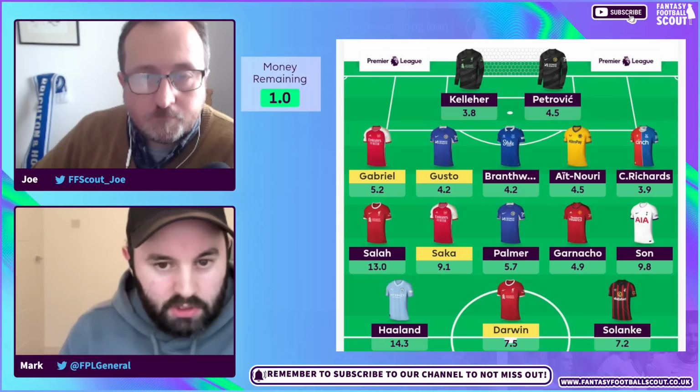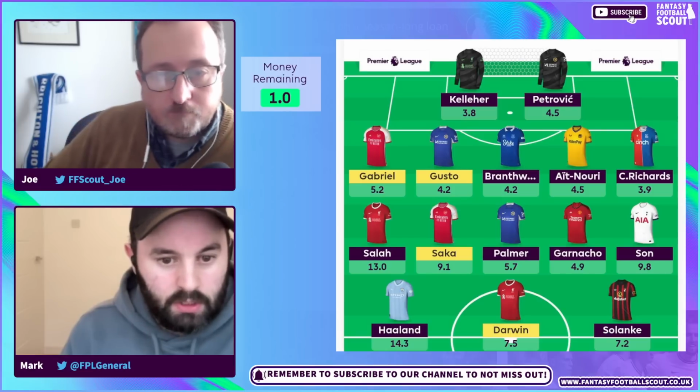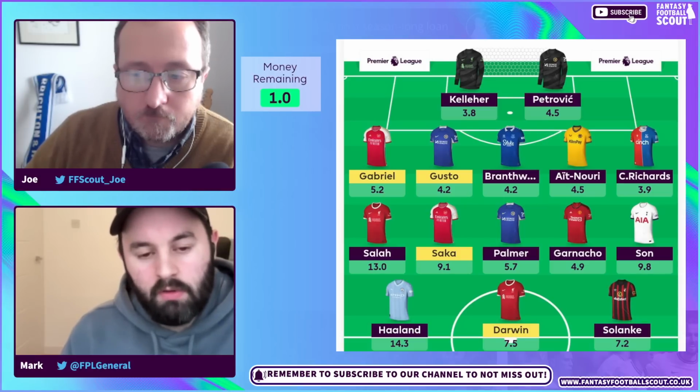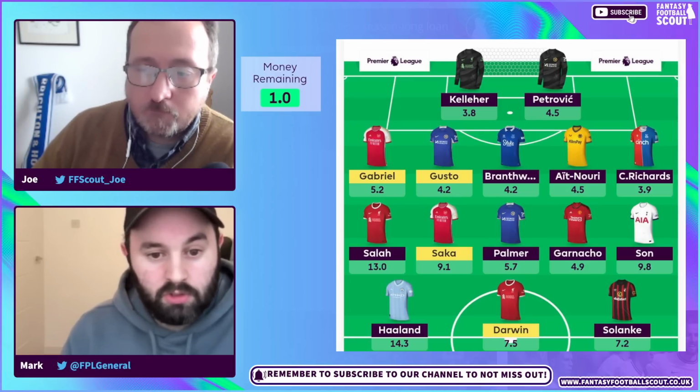So audio listeners, this has a bench boost in mind. Kelleher and Petrovic as the goalkeepers. Gabriel, Gusto, Branthwaite, Ait-Nouri and Chris Richards. So a very budget defence. And then big in midfield, Salah, Saka, Cole Palmer, Garnacho, and Son. And up front, Haaland, Darwin, and Solanke. So I think the midfielders and the forwards are straightforward, and there's lots of forward options to choose from.